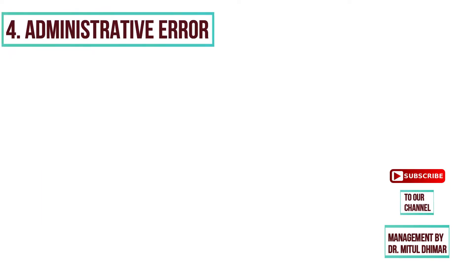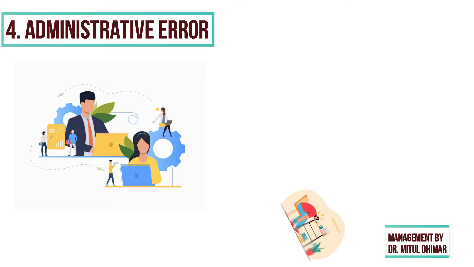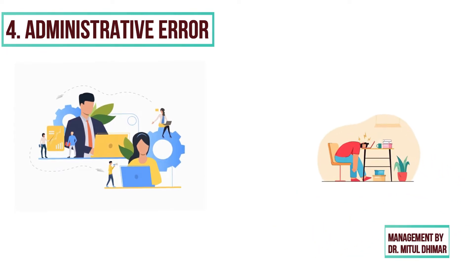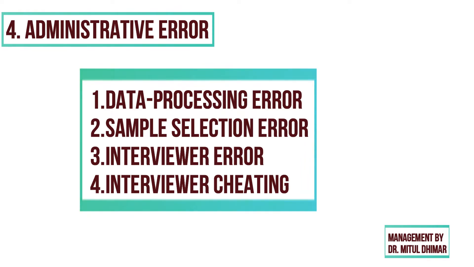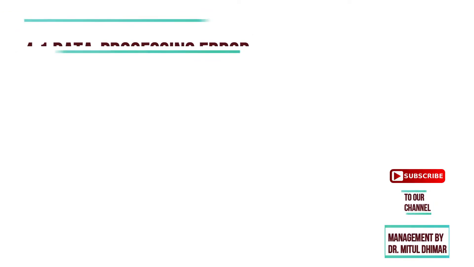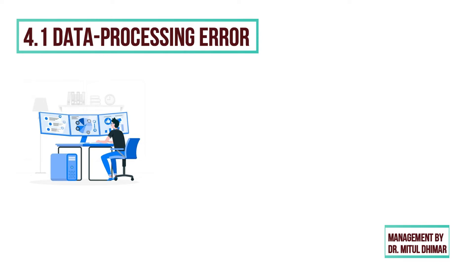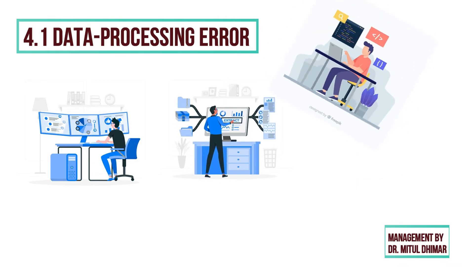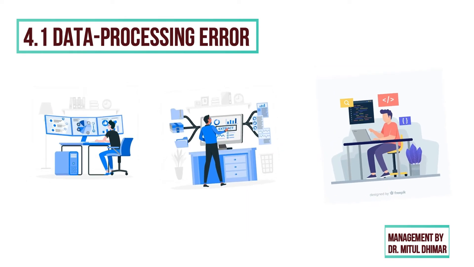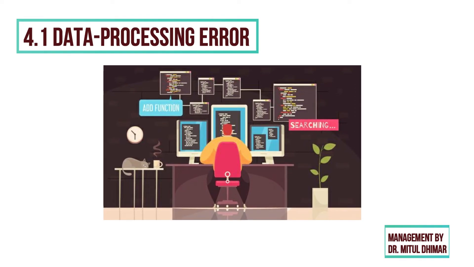Number 4: administrative error. The result of improper administration or execution of a research task is called an administrative error. Administrative errors are caused by carelessness, confusion, neglect, omission, or any other blunder. Four types of administrative error are: data processing error, sample selection error, interviewer error, and interviewer cheating. Number 1 — data processing error: processing data by computer, like any arithmetic or procedural process, is subject to error, because data must be edited, coded, and entered into the computer by people. The accuracy of data processed by computer depends on correct data entry and programming. Data processing errors can be minimized by establishing careful procedures for verifying each step in the data processing stage.